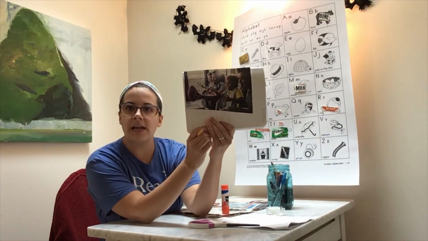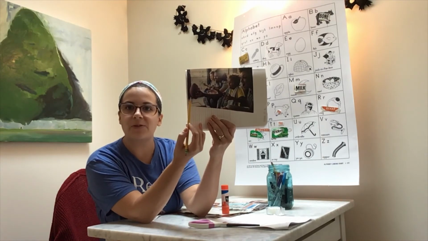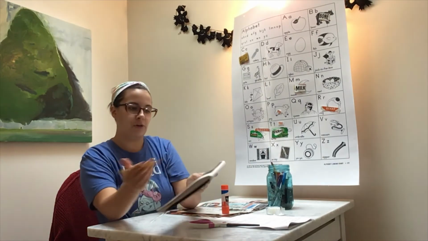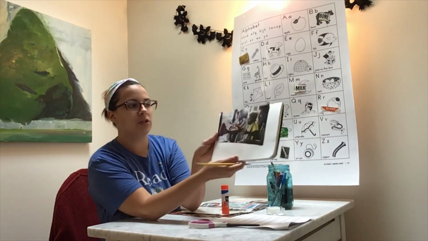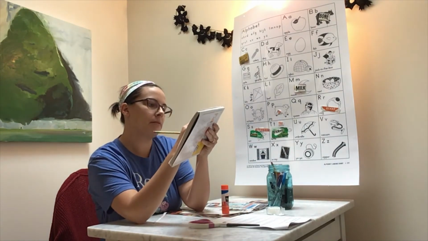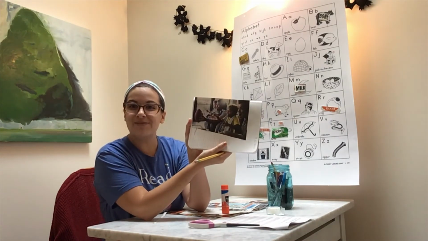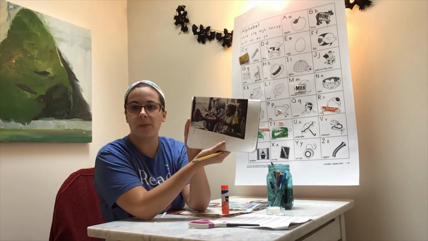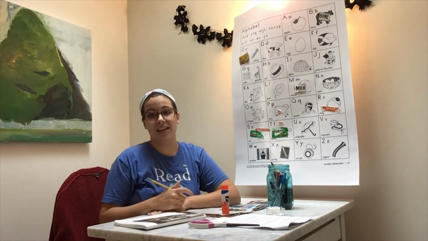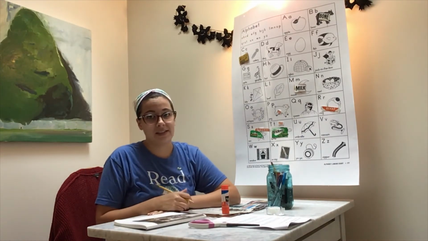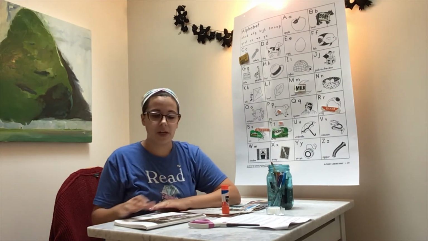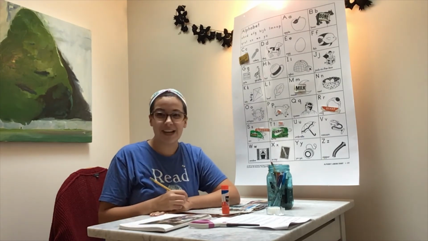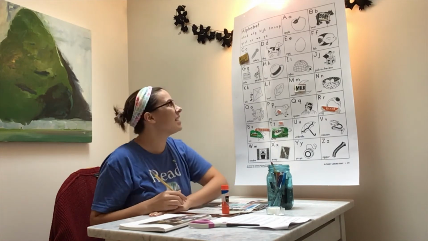So the first thing that I want to label is this football. I'm going to draw a line from the football to the page, just like that. And I'm going to do my best to write the word football. We are not looking for book spelling when we do this activity. We are going to write whatever sounds we hear in that word. So I'm going to stretch out the word and see what sounds I hear.